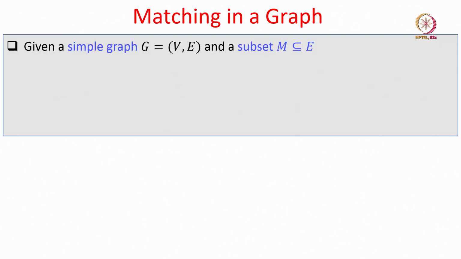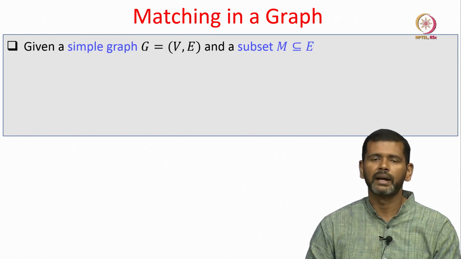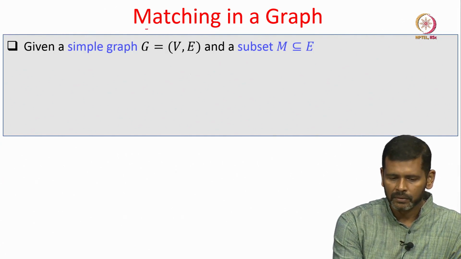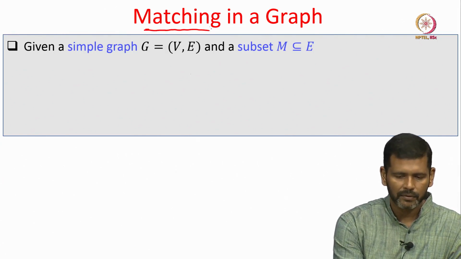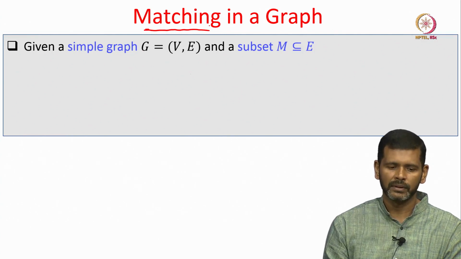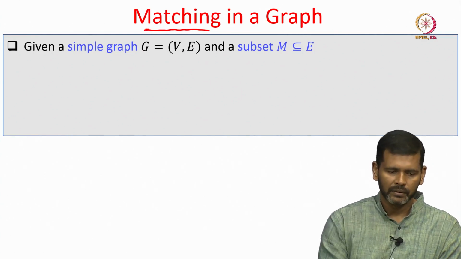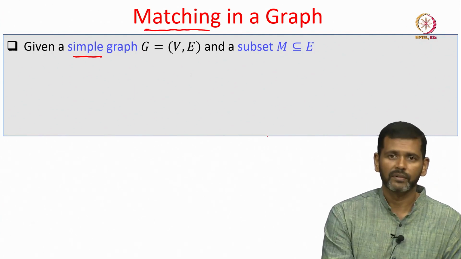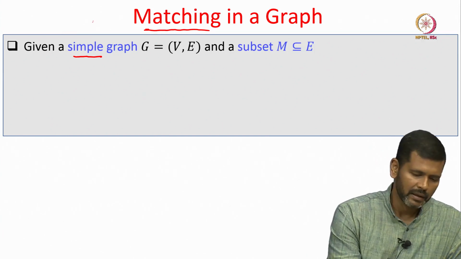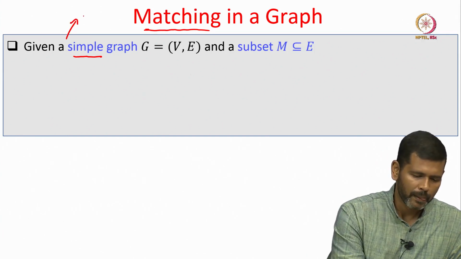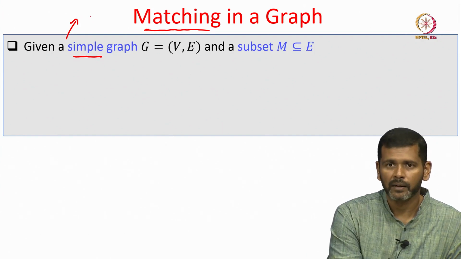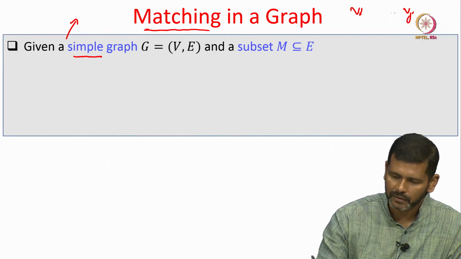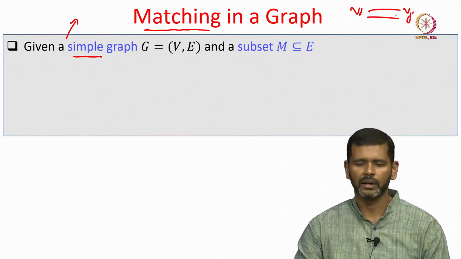Okay. Now, before going into the algorithm for finding the NT star, we will also go through the concept of matching in a graph, which will be required in the algorithm. So, what is a matching? So, you are given a simple graph here, and for simplicity assume the graph is undirected. So, simple graph means between every pair of nodes you have at most one edge, you do not have multiple edges between V i and V j in the graph, that is not allowed in a simple graph.